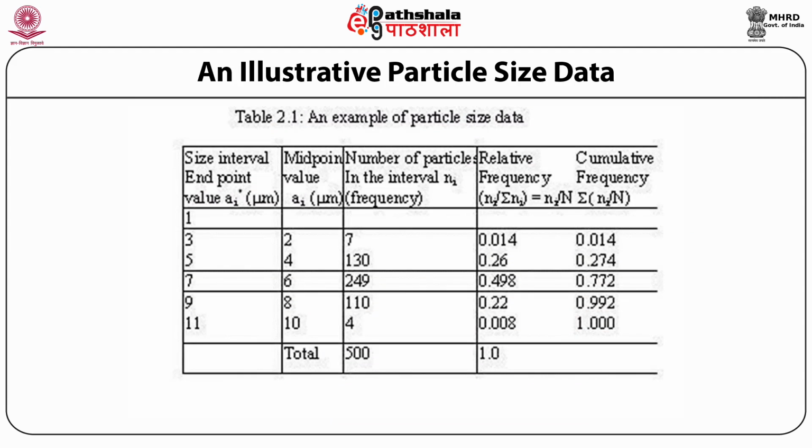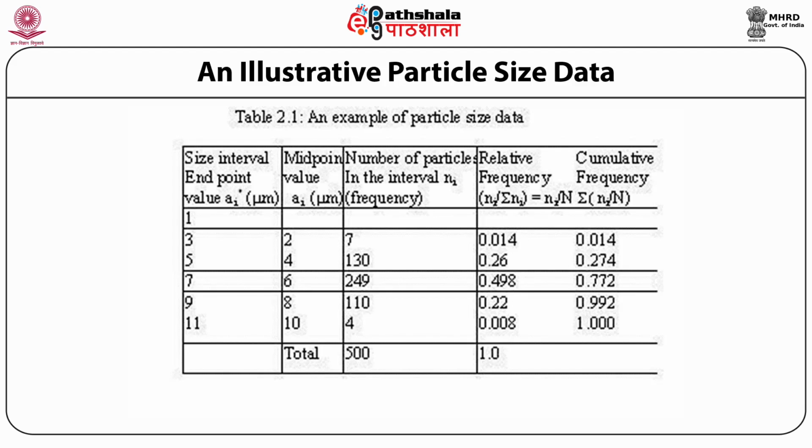For example, to calculate the particle size, we have particle size data which is shown in table 2.1. The particles in a given sample of any powder in general have sizes lying in a range, as discussed earlier, that is, they have a size distribution. The simplest way to present the particle size data is to count or weigh the particles lying in different size intervals and give the result in a table or as a figure.